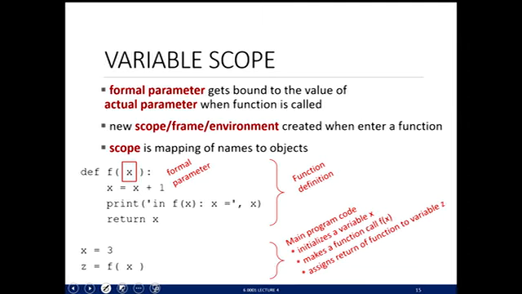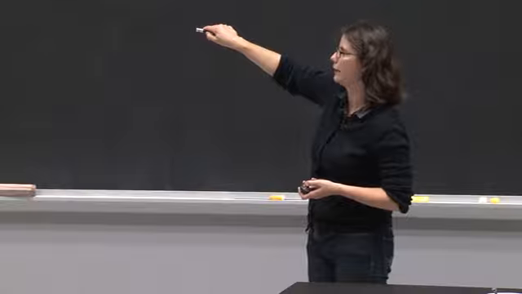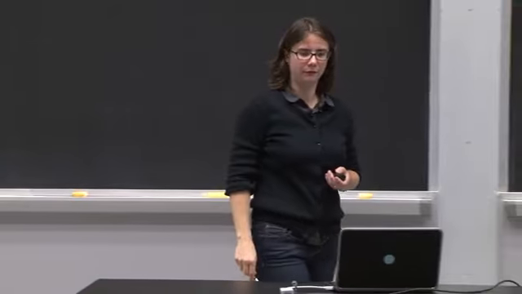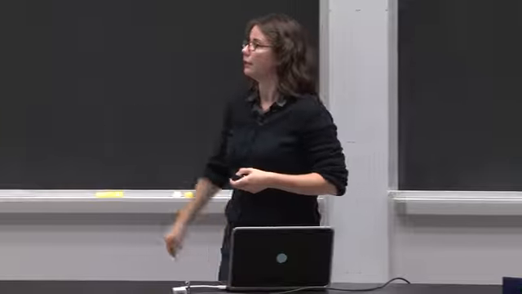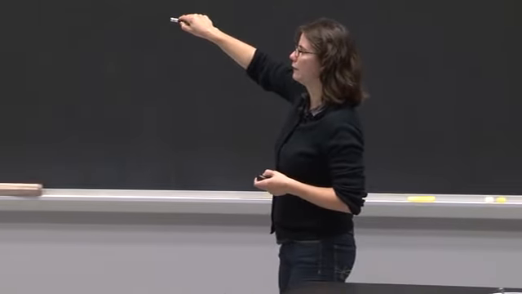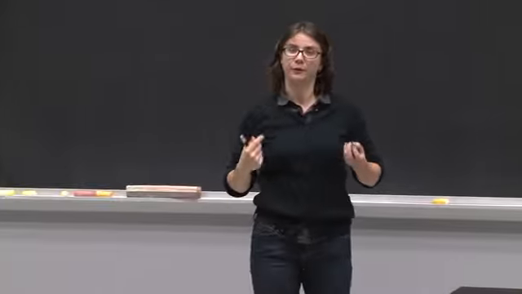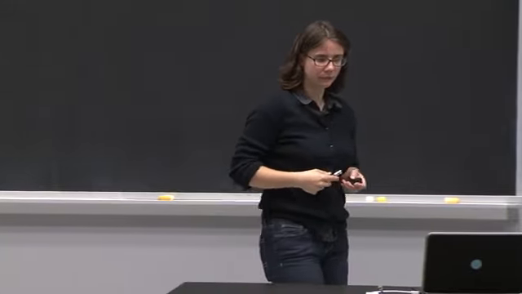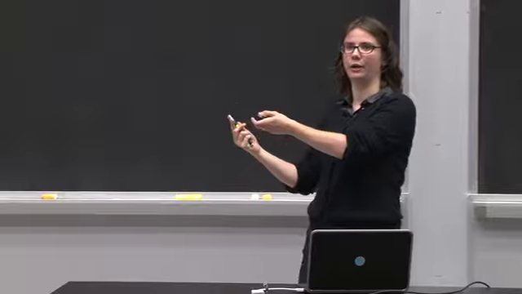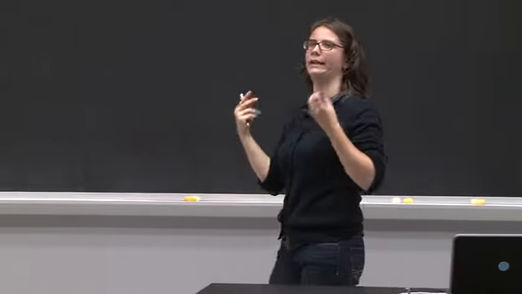So this is your function definition, and then later on in your main program, you might define some variable x is equal to 3. And then you make a function call. f of x here is your function call. And it says, okay, I'm calling f with the value 3, because x takes the value 3. And then I'm going to map 3 into the function. The values that are passed into the function call are called actual parameters, because they're going to actually have a value.